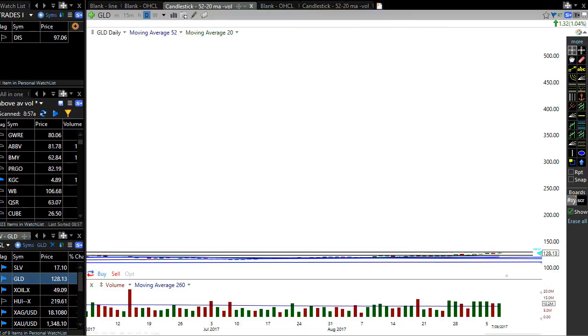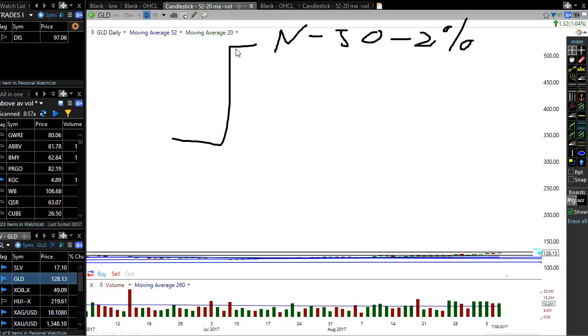Let me start all over again here. All right, so we have this big up bar here. You have a normal bar. It's a 50-point bar, and that 50-point bar equals 2% of your risk. Makes sense? So 2% of your account of what you would normally put on there.